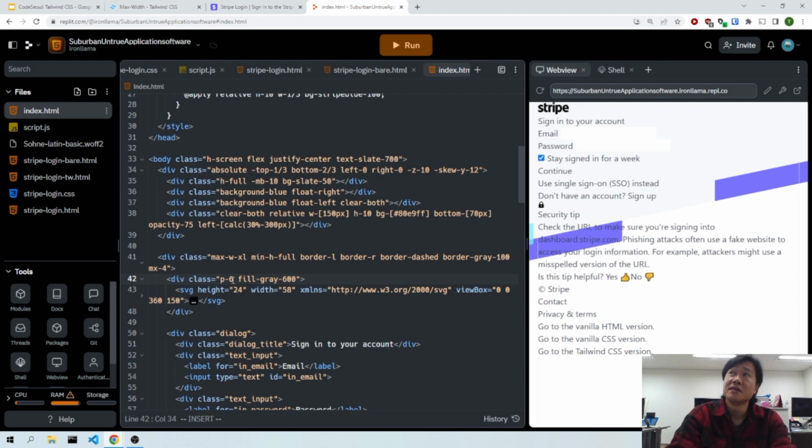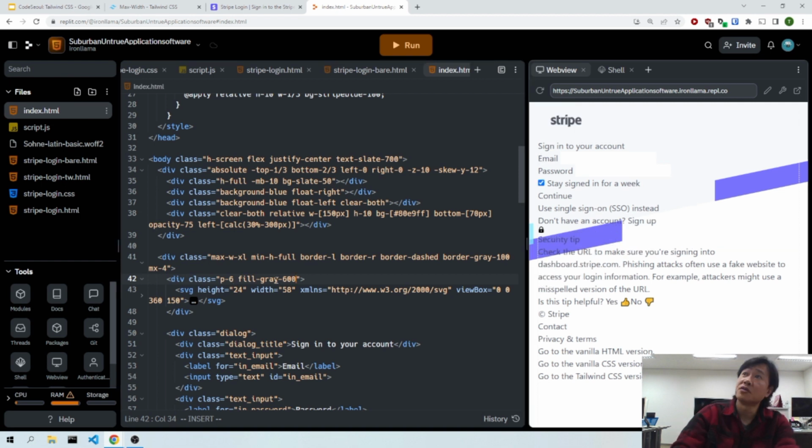Now, one thing I will note for those of you who like to spell gray with an E, I found that it works in many ways, but it doesn't work in Tailwind. So, Americans, yes, it's made by Americans. And I like gray with an E, but it's gray with an A in Tailwind. Is that the American?